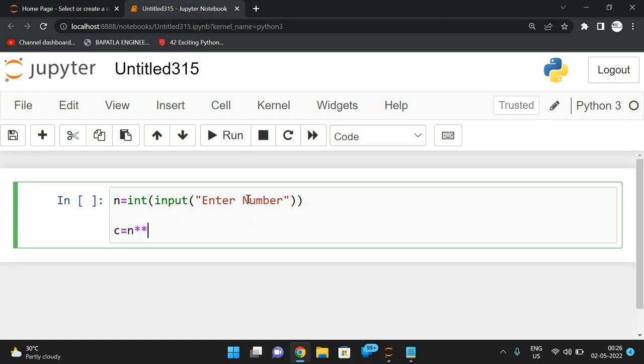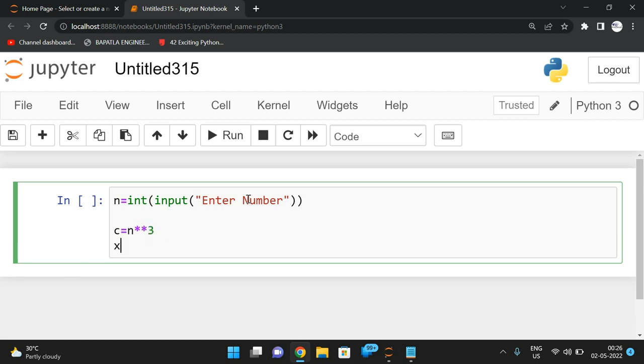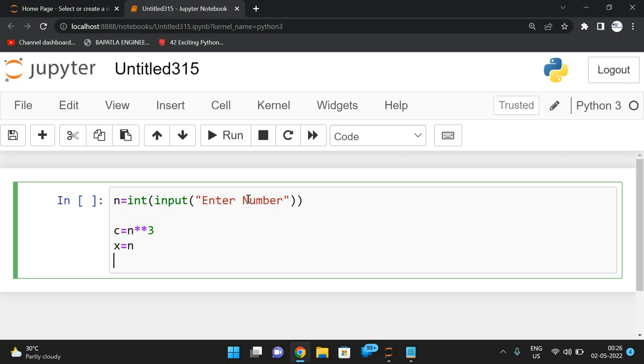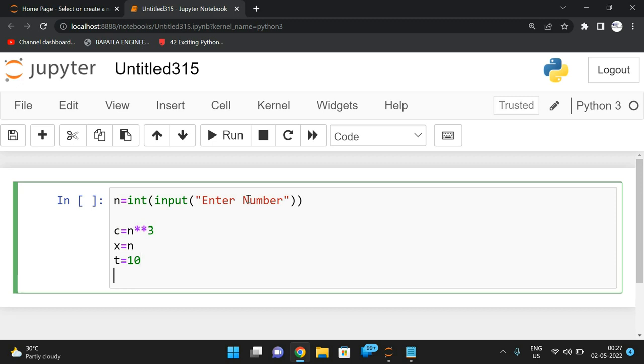Cube is equal to n exponential operator 3. I'll take one more variable and initialize it with n, and I will initialize t is equal to 10. This is for updating in every iteration. So first iteration 10, second iteration will update with 100, next iteration with 1000, in order to get the number of digits.